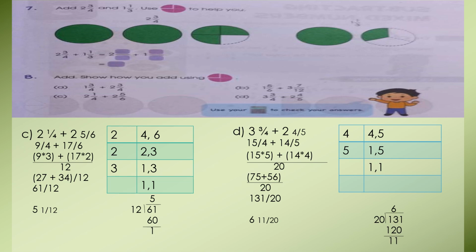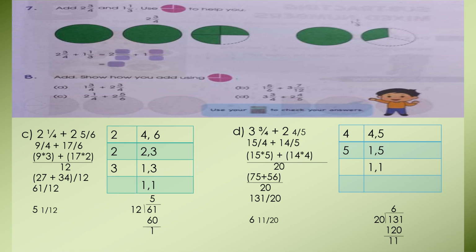So we have two improper fractions now, and we have taken the LCM of the denominators to get the resultant denominator, and it comes out as 12. Because 2 into 2 is 4 and 2 into 3 is 6, so 2 into 2 into 3 is 12, which is our denominator value. And 4 into 3 is 12, so 9 is going to be multiplied by 3 as per the rule. Then we have an addition sign, and then 17 is going to be multiplied by 2 because 6 into 2 is 12.